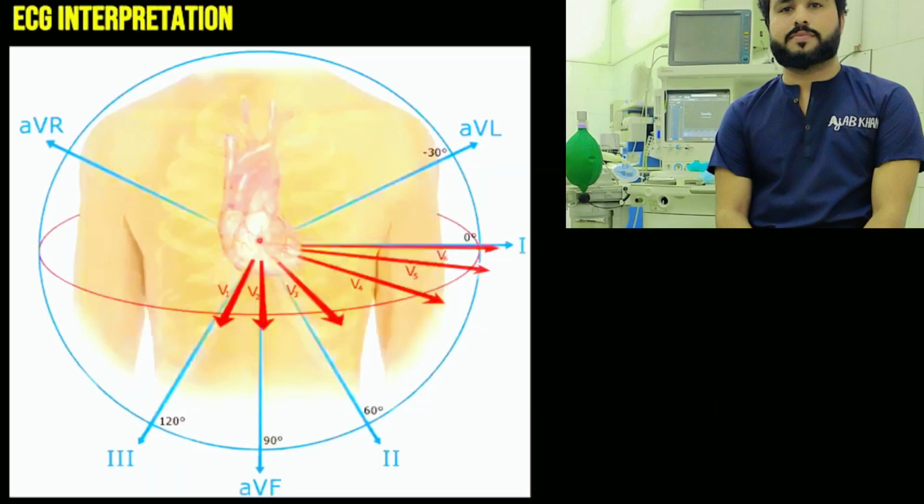Now, if you see in this picture, the current is flowing in this direction, the normal vector of the heart in the left lateral direction. Which lead is lying just in front of this current flow? It is lead 2. Lead 2 will capture the most prominent positive deflections because it is present directly in front of the current flow. And which lead is present behind this vector? That is aVR. aVR is present at the back of the current flow, so it will show the most prominent negative changes. The aVR will have negative deflections. Lead 2 will have positive deflections.